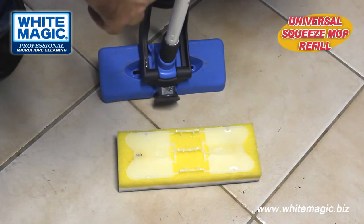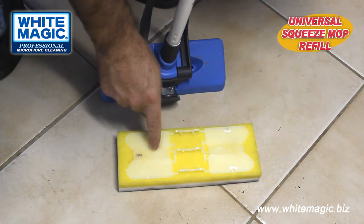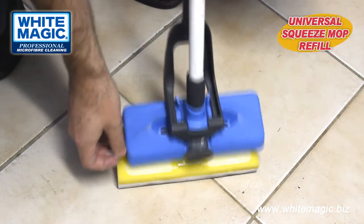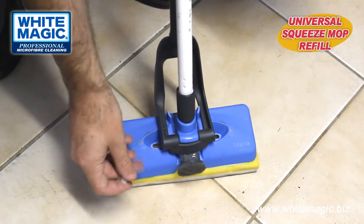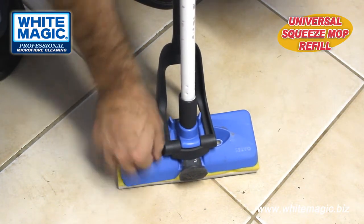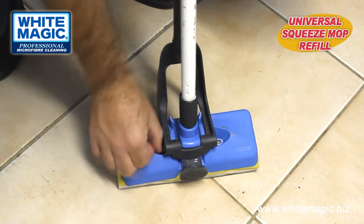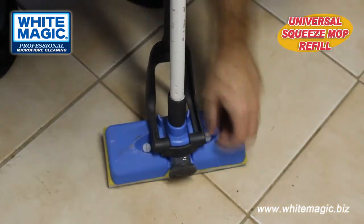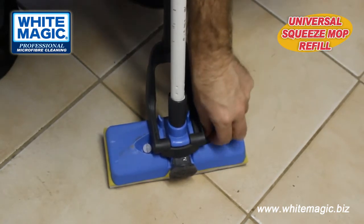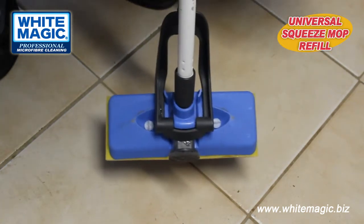Okay, so now first for the 2-post squeeze mop, find your 2 central holes in the center of the sponge. That's where the 2-post goes in. Place over your 2-post head and find the hole, and then simply screw down. Then you repeat for the other side until firm and it's ready to roll. Ready to go.